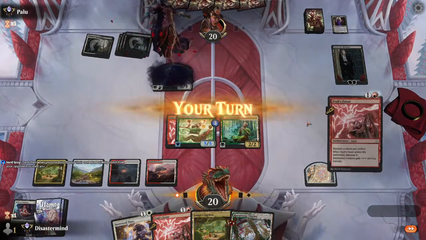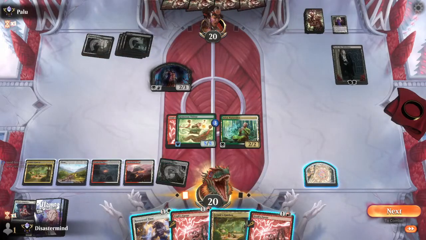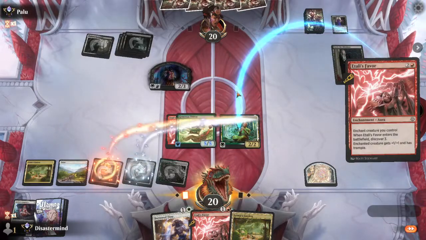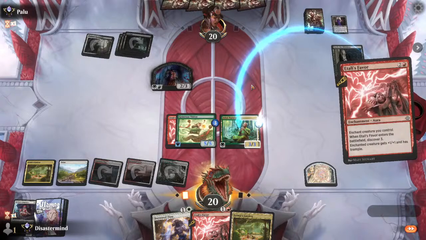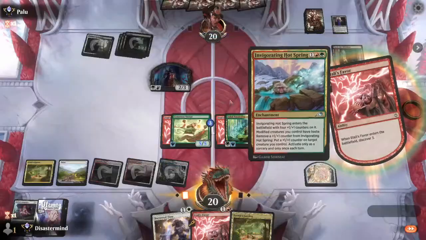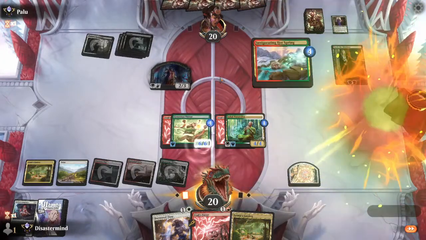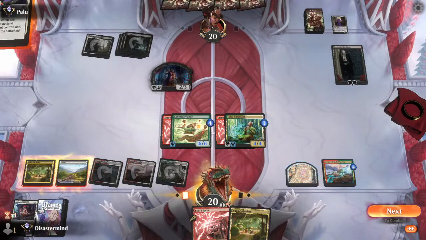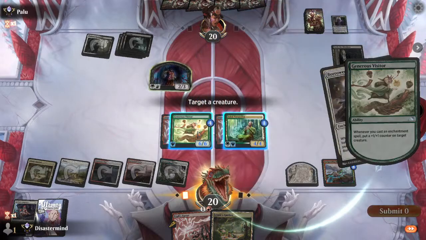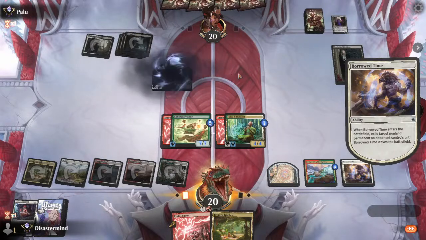I think this guy's probably going to be easy to deal with, right? You fight for me now. I think this one's... Actually, let's start with this, because we could discover into a Borrowed Time. Alright. Oh, yes. Alright, let's Borrowed Time on Sorin? No, on the token, so they can't get it back.